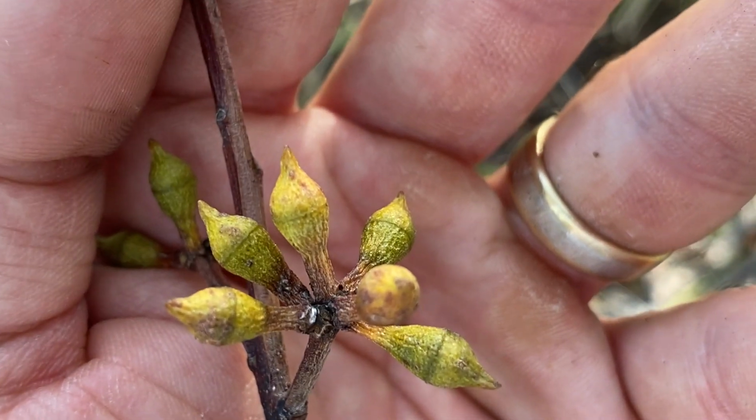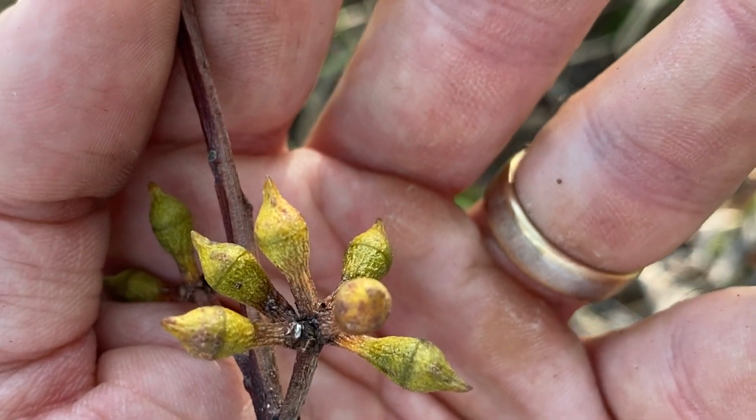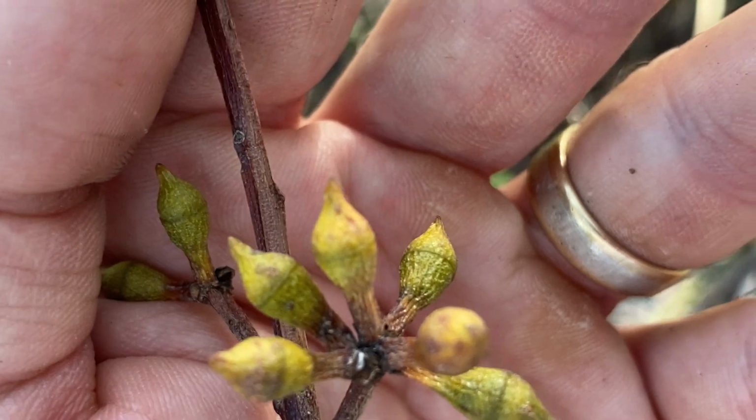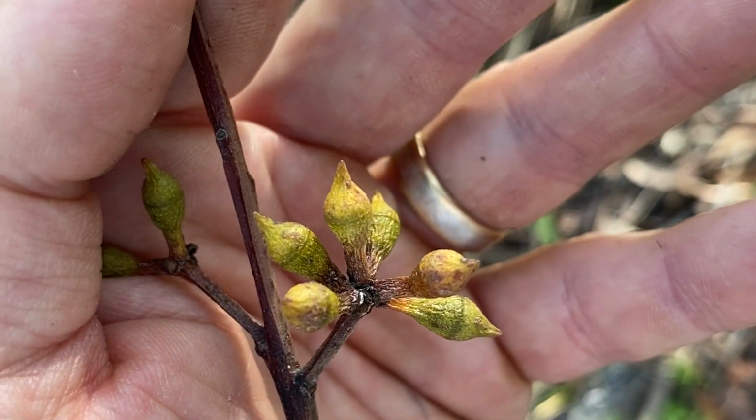Can I get a bit of zoom going here? Yeah, that pinched in short operculum is really pointy there on the end. That's really typical pilularis. So just look out for those.